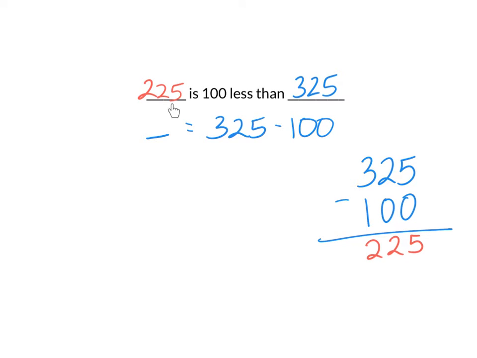225. It's 100 less than 325. So sometimes the equations might be a little bit backwards, and I like to write it out as an equation to help me understand what I need to do. So I'm seeing a small number here is 100 less than this number. So when I see less than, that's telling me that this number here needs to be my biggest number, my whole number, and that the other numbers are just the parts, 100, and then I had to find the other part, 325.